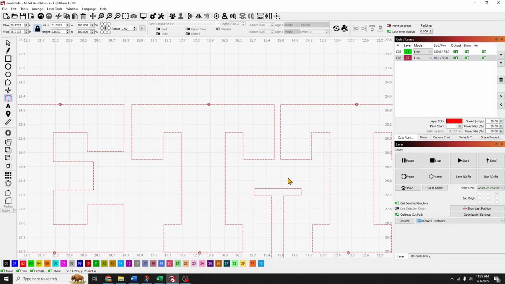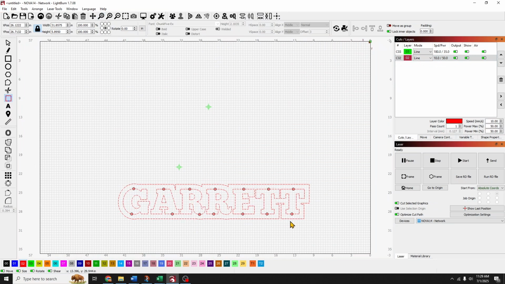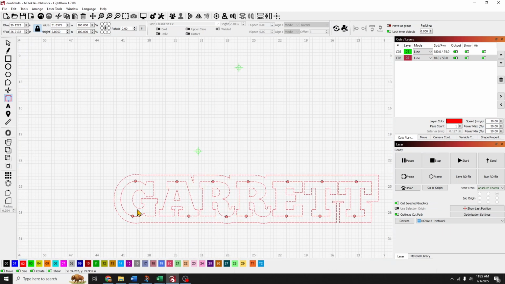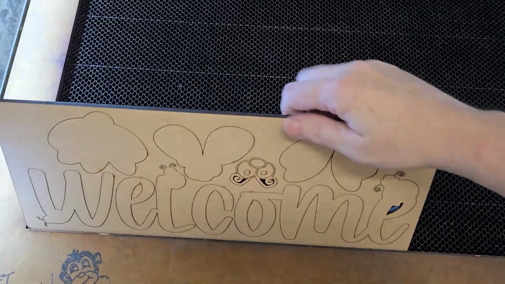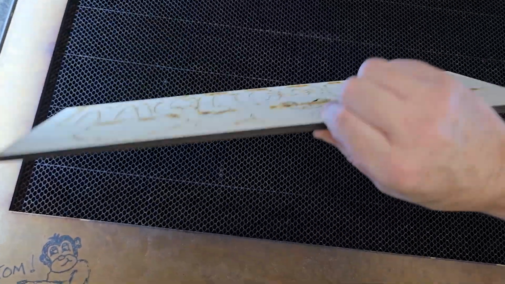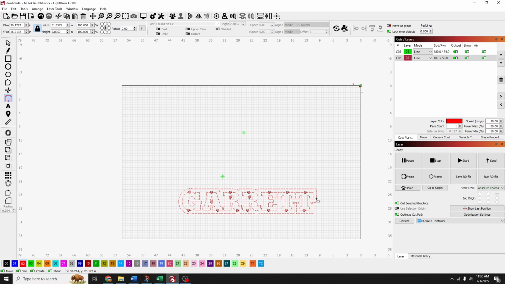So that leads me to my last tip for this section. This is the easiest way to clear your bed right here. I gave this name an offset. Right, so I created a frame using the offset. I'm going to cut the frame out. I'm also going to cut the letters out. And to keep the letters inside that frame, I use my tabs. So now I don't have to clear all these little pieces out. When I'm done, I just pull this whole little thing out. The whole little thing with the frame and all the pieces stuck inside.